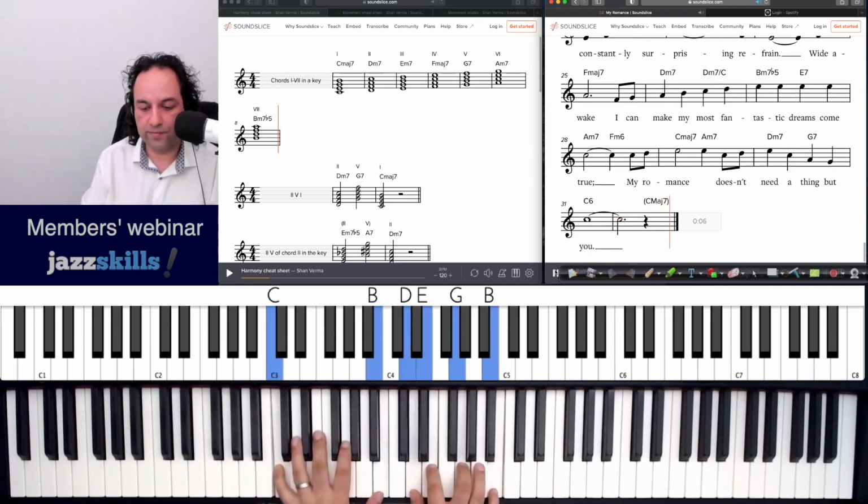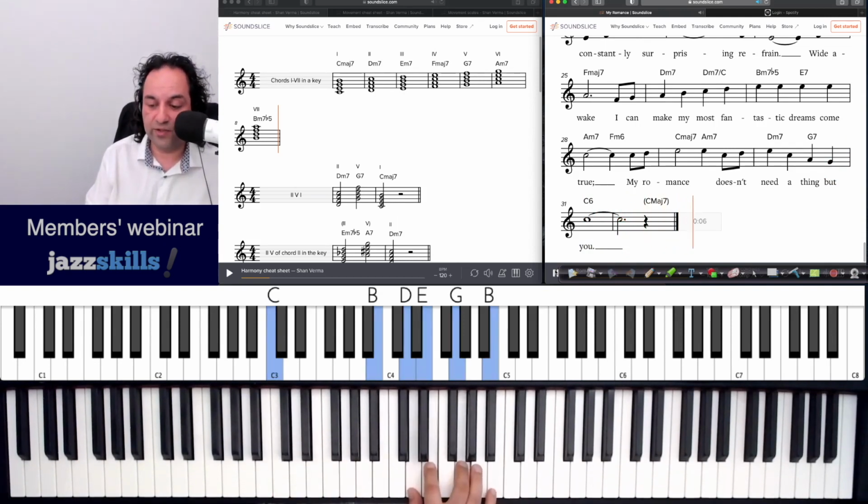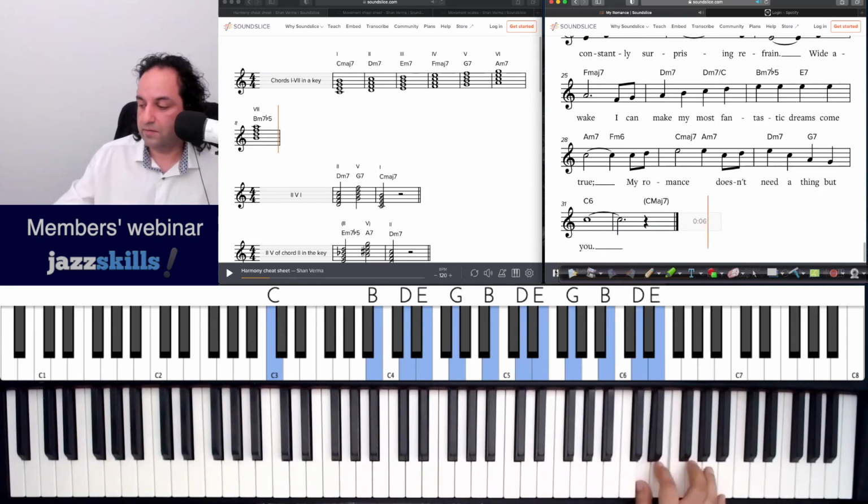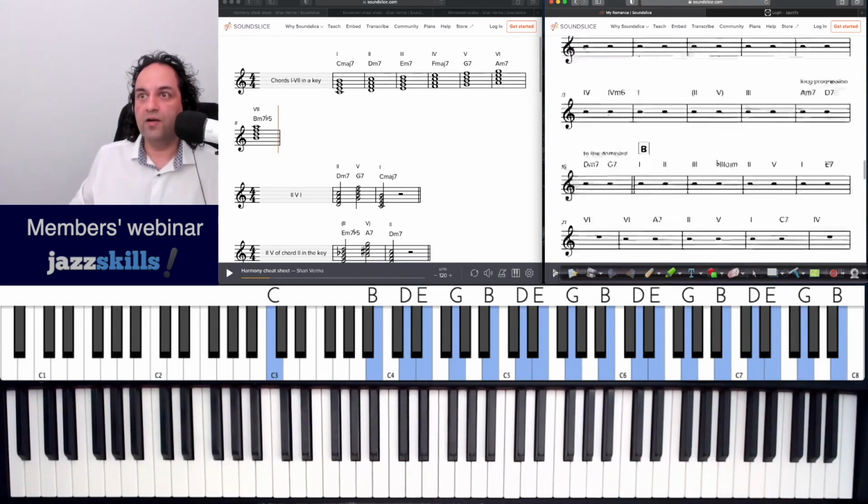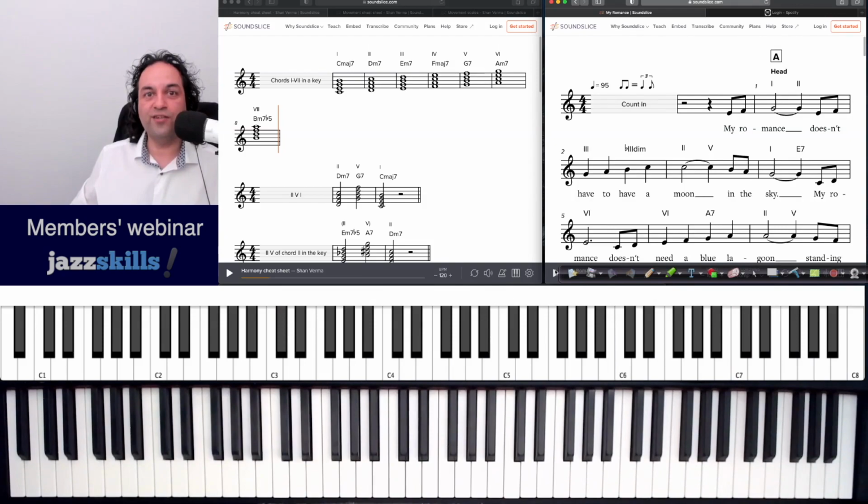That's the major 7. You can hear that voicing. So you can even run that right hand, which is what I did. Okay, that takes us to the end of intermediate stuff.